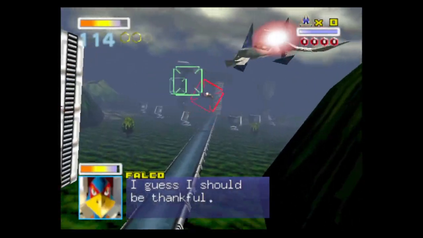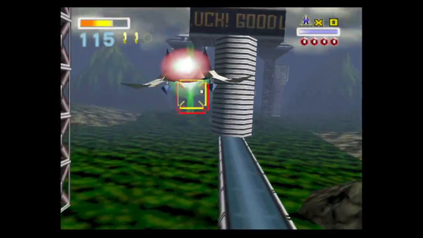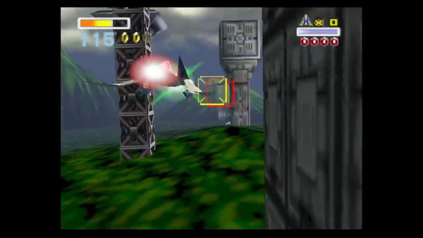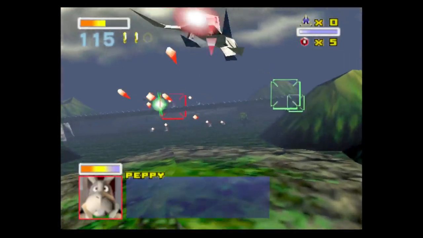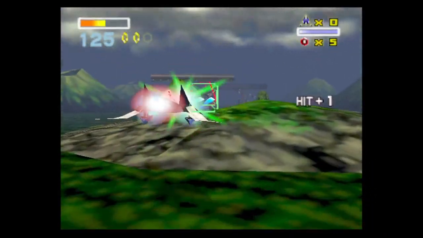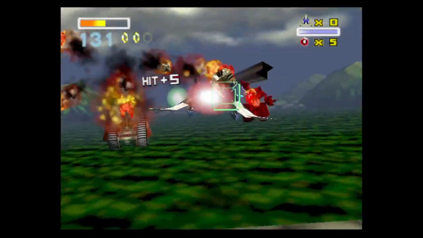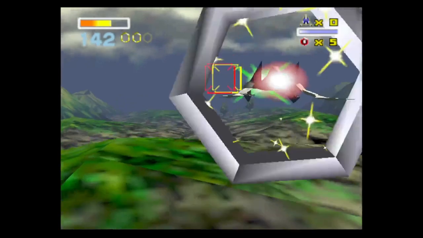I guess, there! Nice, we saved Falco already. Right, now I'm gonna get the bomb. Because obviously, we don't need the health laser upgrade. Do a barrel roll, but I'm not gonna do that, because obviously I can do that. Nice. I think these shoot more than normal.